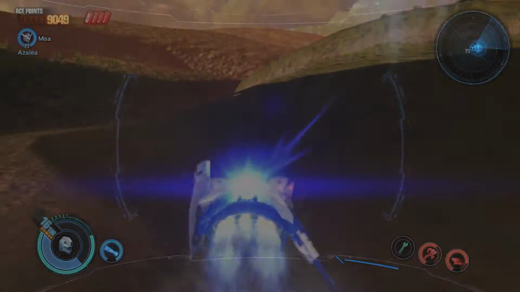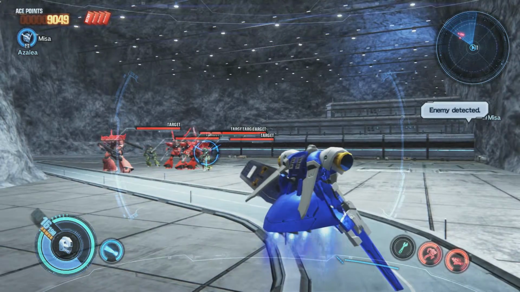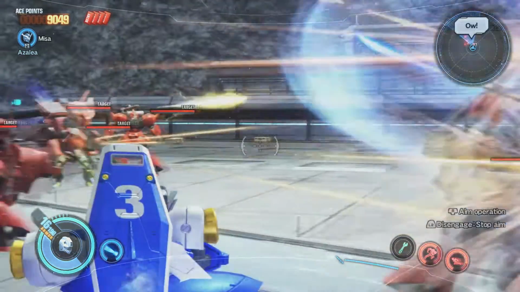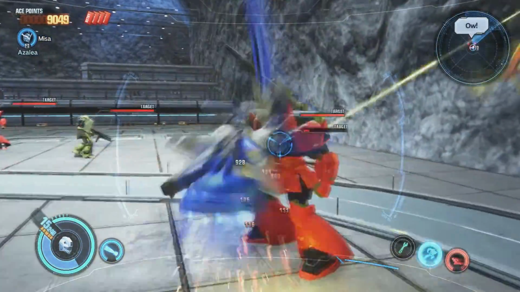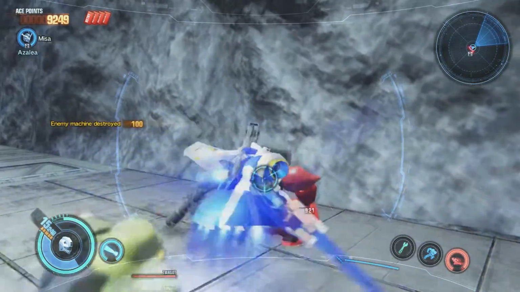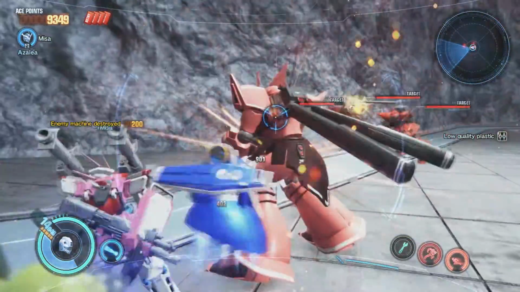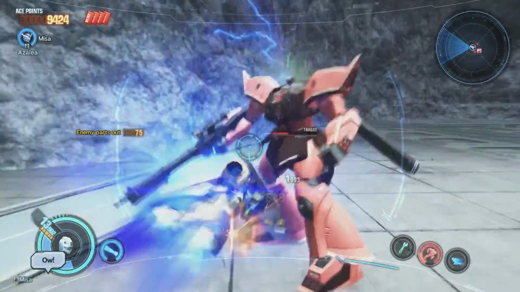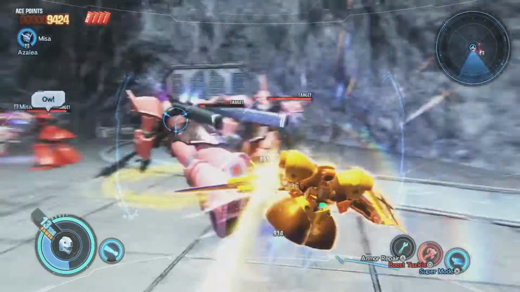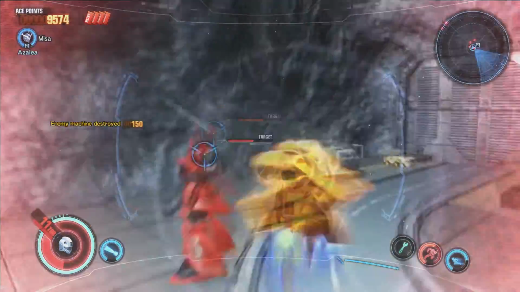Oh, I've got twin blades. Don't know what those are. I wonder what they look like. Okay, so let's quickly remember what the controls are. R1. Okay, that's the EX action. Okay, oh yeah, I'm remembering. Okay, time to access my X mode.